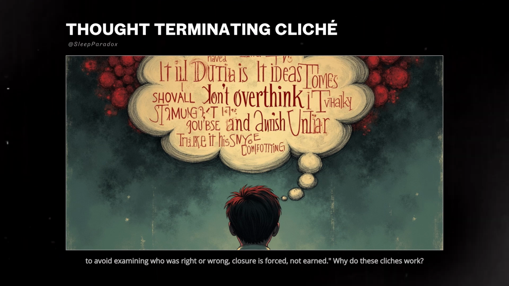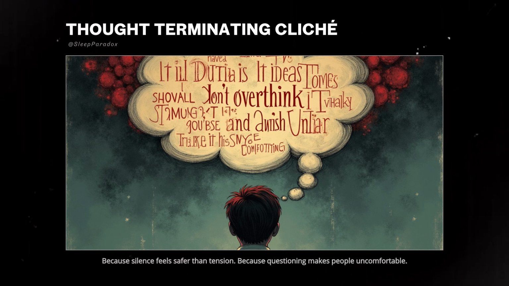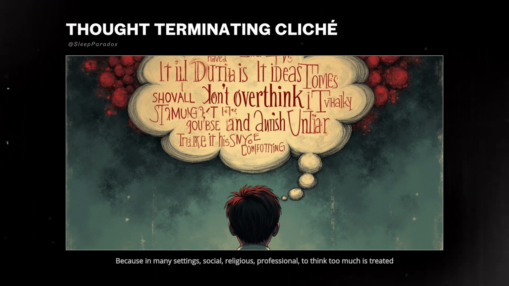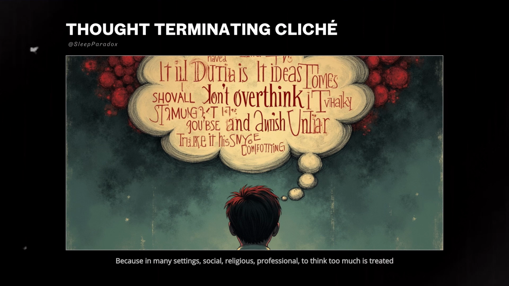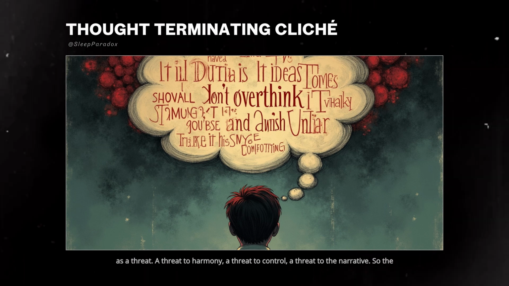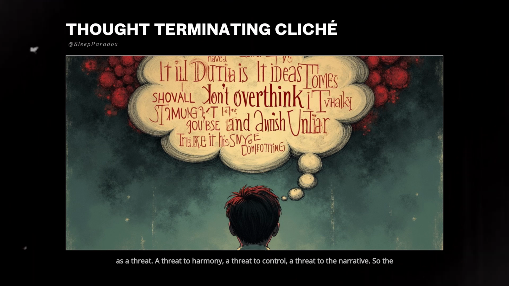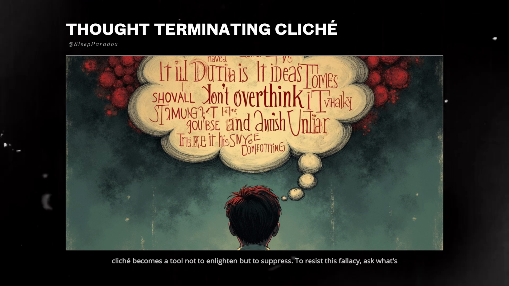Why do these clichés work? Because silence feels safer than tension. Because questioning makes people uncomfortable. Because in many settings, social, religious, professional, to think too much is treated as a threat to harmony, a threat to control, a threat to the narrative. So the cliché becomes a tool, not to enlighten, but to suppress.